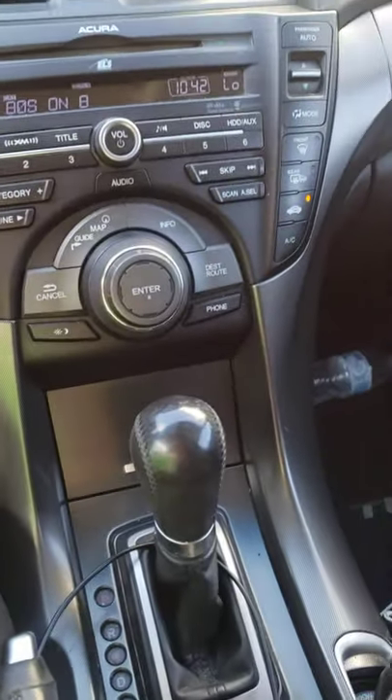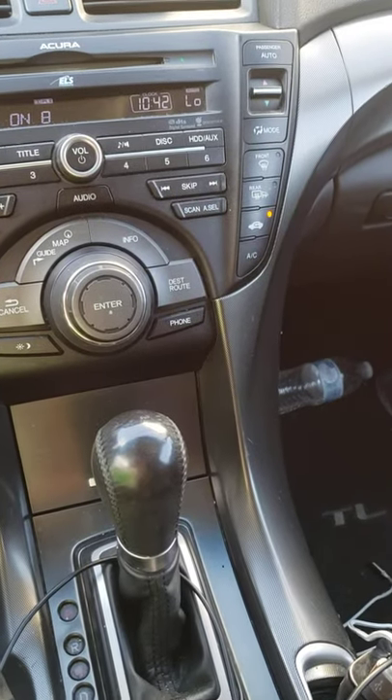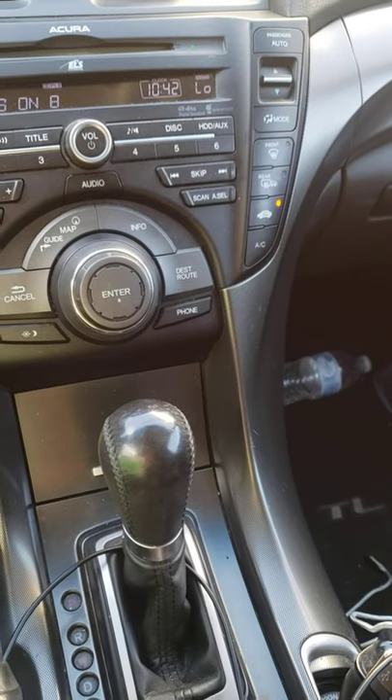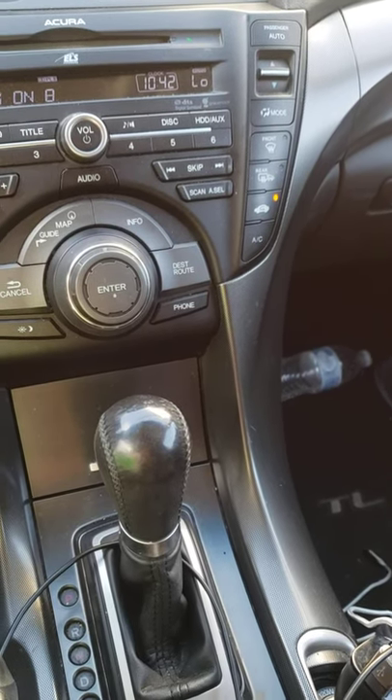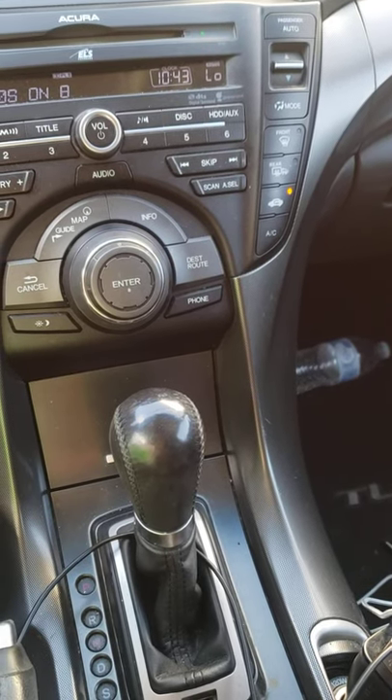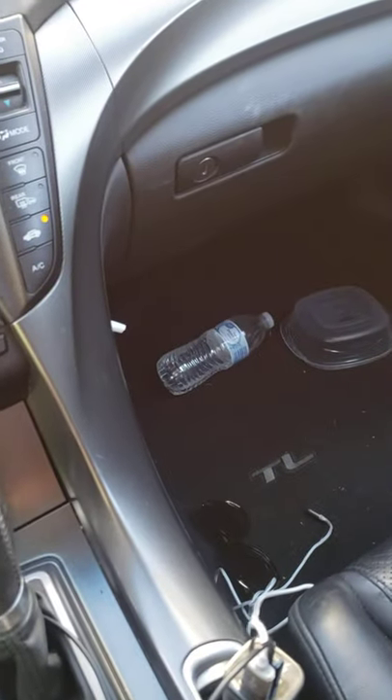Hey, what's up guys, Blu-ray mix 23 here and I will be unboxing a new reptile that I bought. I've been wanting this kind of snake for a while now and I finally ordered them. The temperatures in my area were okay for her to ship them out FedEx of course. So let's open this up.